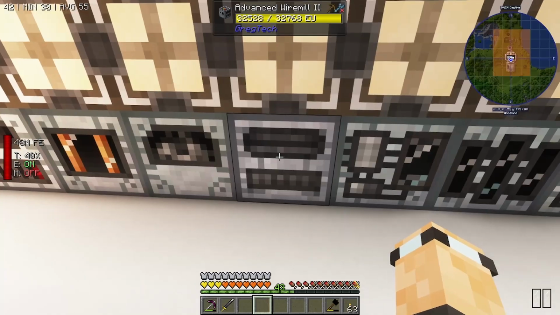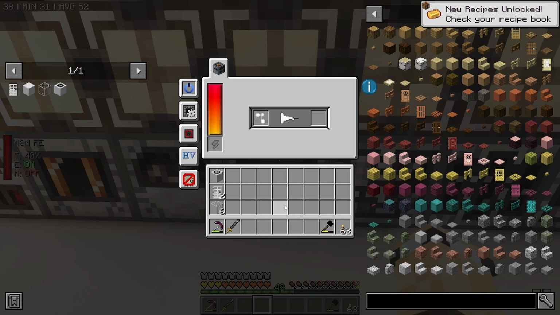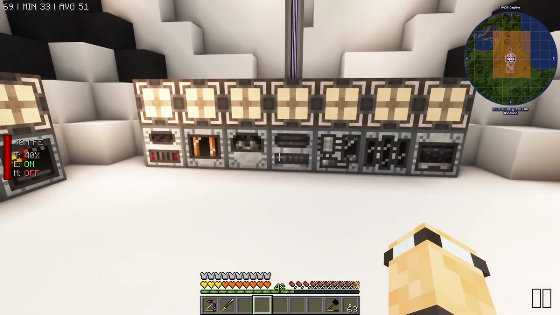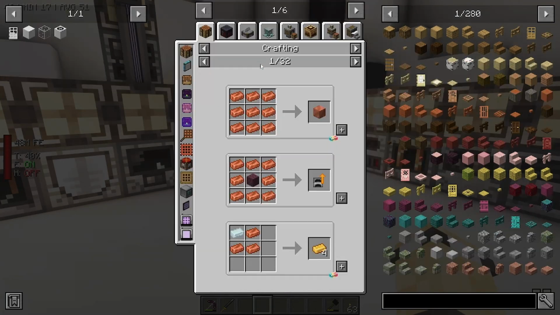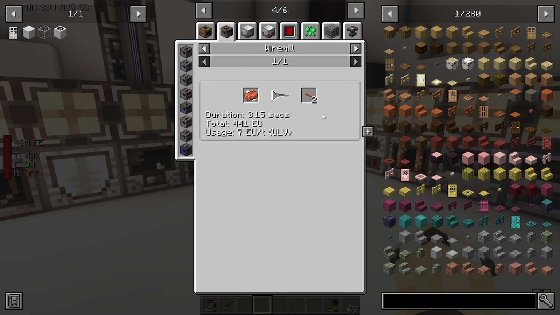So now if we grab, I don't know, a copper for example, and I stick that in there, it's super quick. Whereas the advanced wire mill, which is the one before this, wouldn't have been as quick, I don't think. It does say in the recipe, if we go to wire mill, copper's not the best one to click on, to be fair.